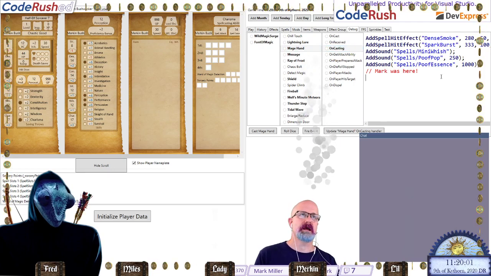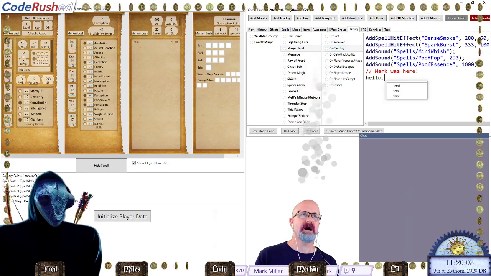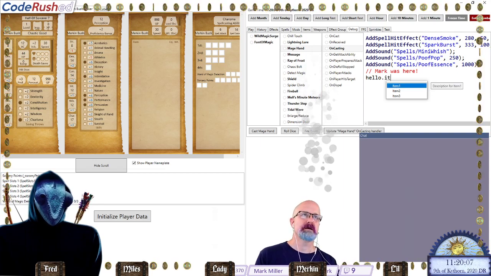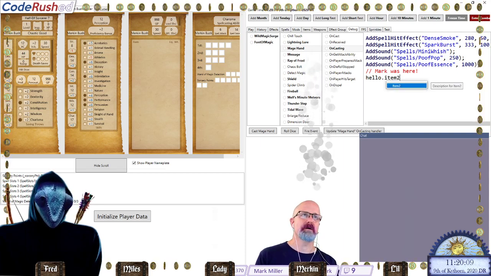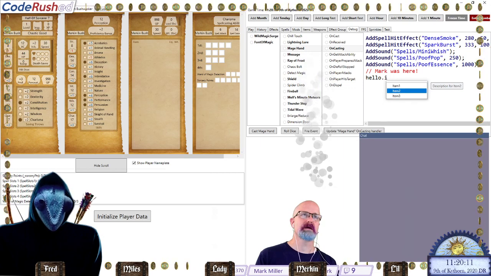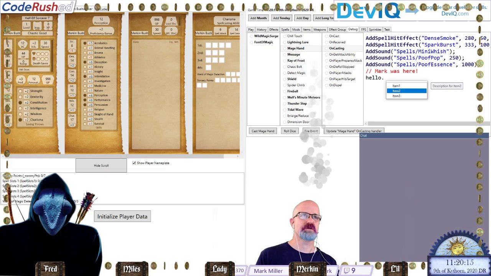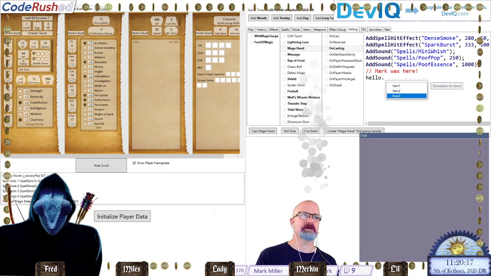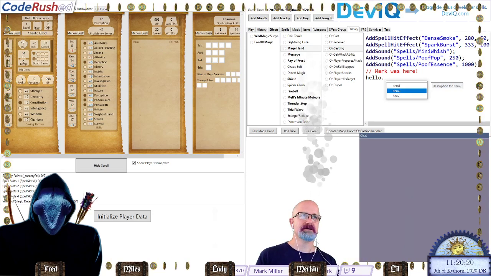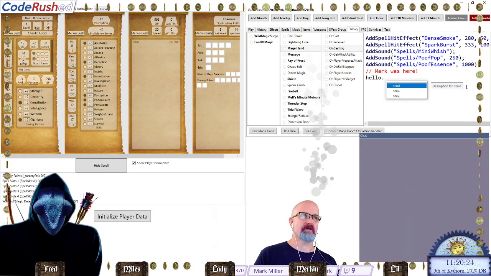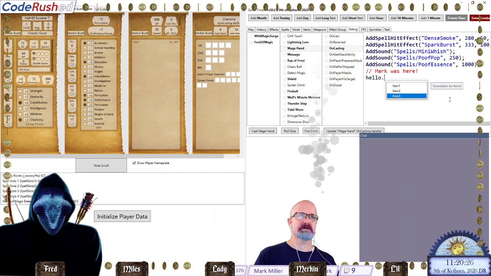Now I want to say hello dot, there we go. ITEM2, there we go. Nice, it filters automatically. I love it. And look at that description. Nice. Look at the description for item 2. Item 1, look at this showing up off to the side. See that? Yeah. Talking about right over here. Isn't that cool? Nice little tooltip piece.